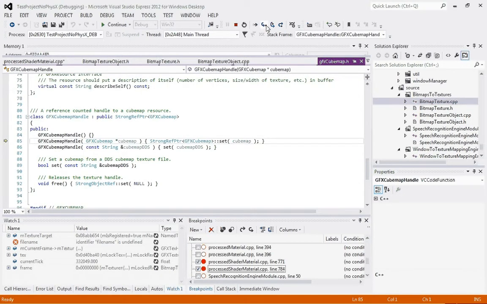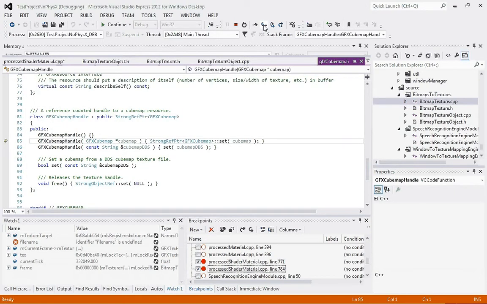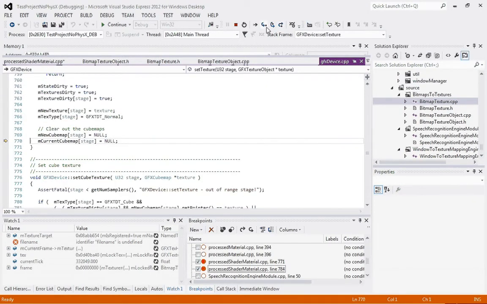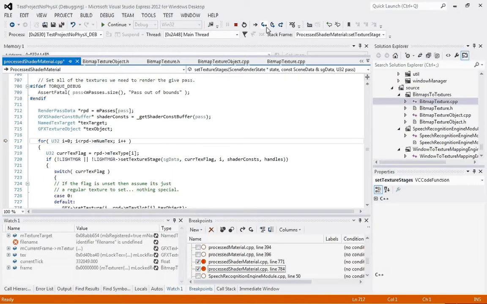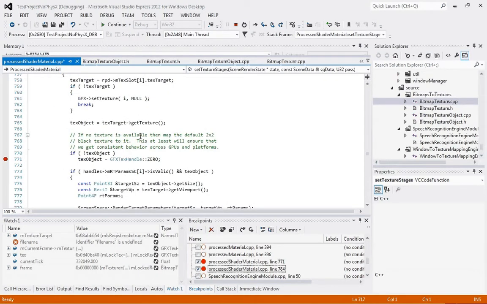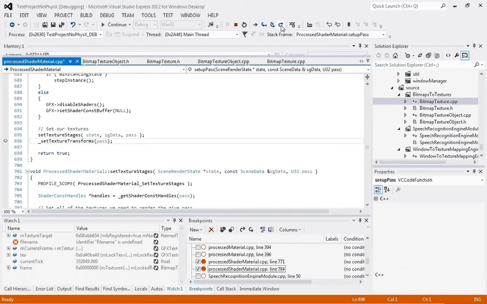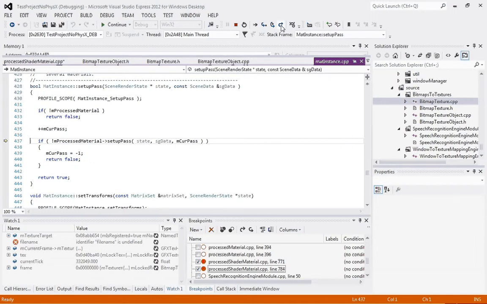So this set, okay, hold on, go back. Set. Where are we now? Process shader material. Where are we? Process shader materials. Okay, I'm gonna try to get out.